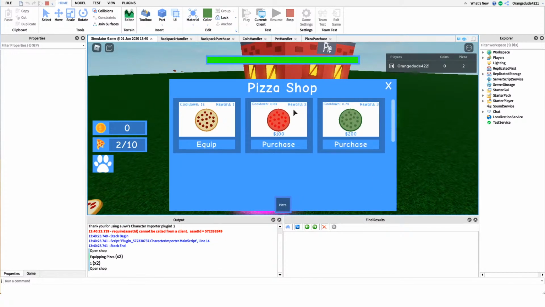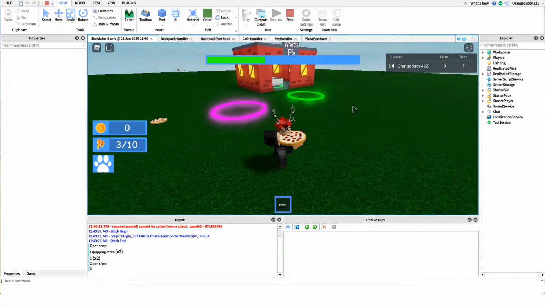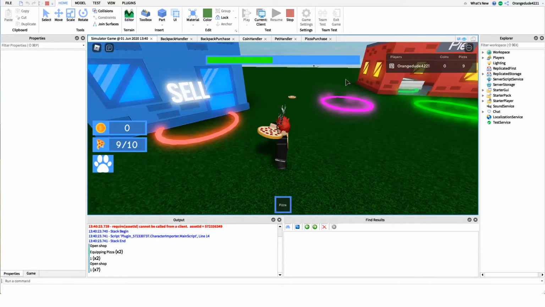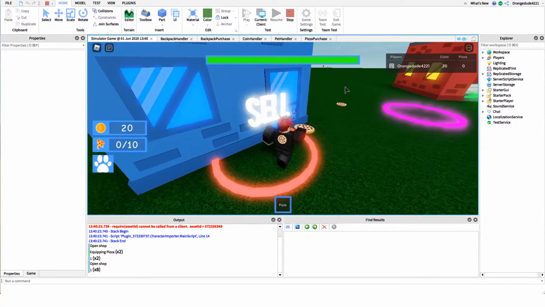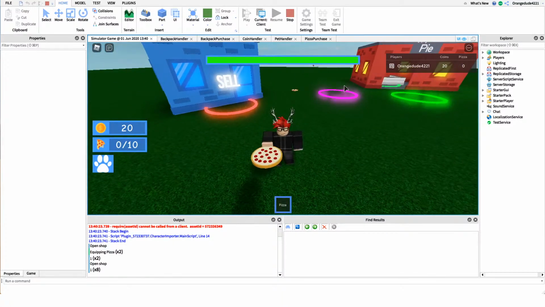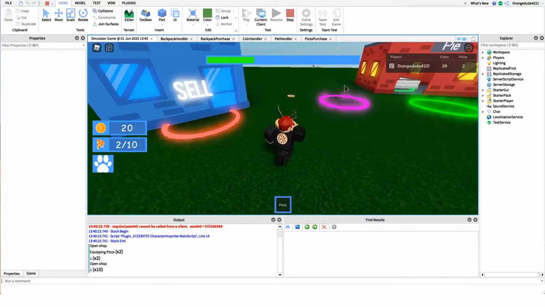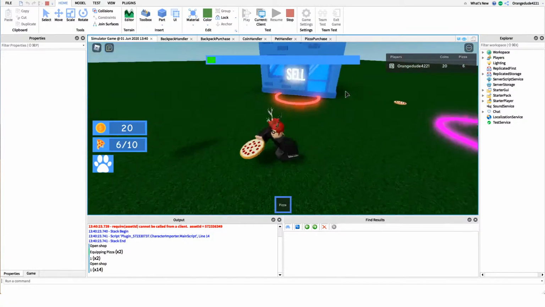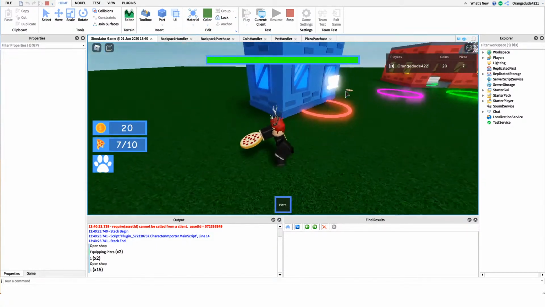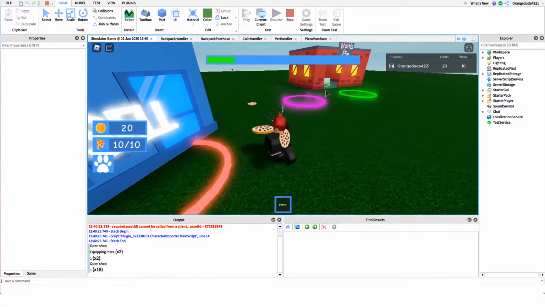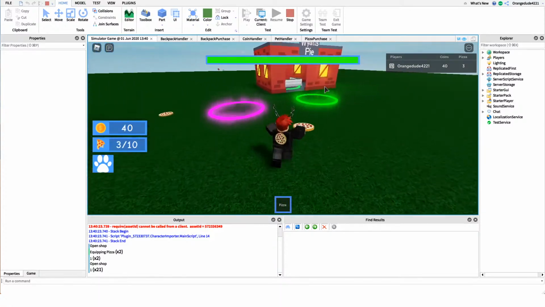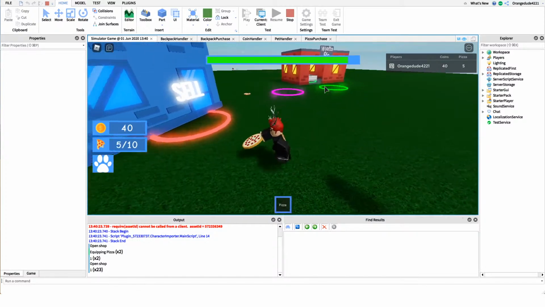So our next pizza costs 100. How long is that actually going to take us to get 100? Can somebody start a timer? It's 1:40 p.m. Eastern. So it gives us 20 coins in less than a minute, so it shouldn't take too long to get there. This is going to be really boring while I try to do this. 40. I just want to make sure it doesn't take too long to get to the next level.